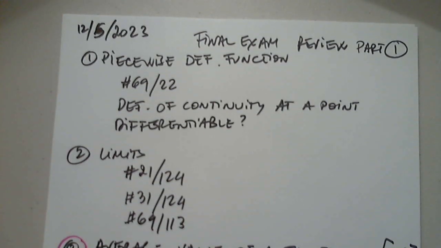Problem 22. So let's take a look. It can be any function. We know how to graph these functions. We had at least 6, even probably 7 different piecewise defined functions. So it may have 2 branches or 3 branches. It doesn't matter. So we can make one up or just look at that one.